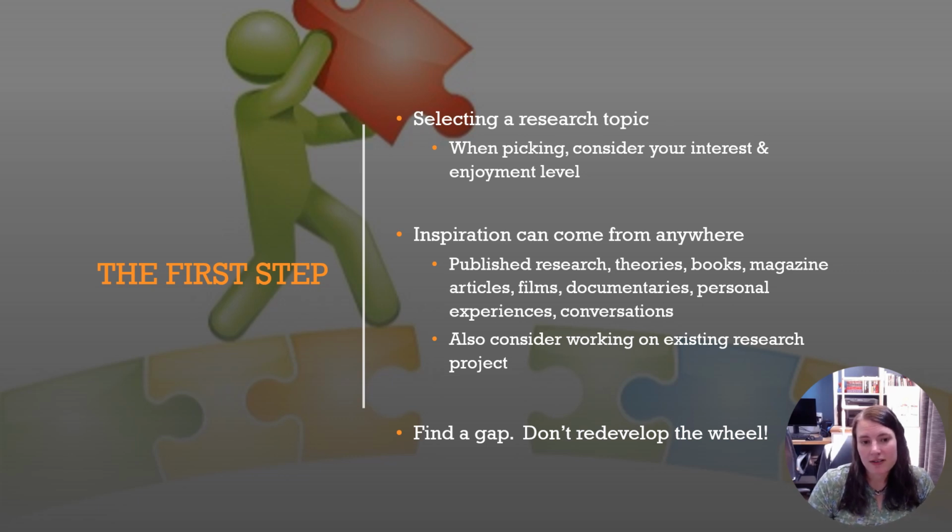Or you may be one of those students who comes into class with no clear interest. If I ask you today to pick a research topic, would you be able to do it? If you don't have anything in mind, there's a couple different ways that you can figure out a good topic for you. Published research is one of the most common. The nice thing about published research is that they often explicitly say what type of research should be done next.